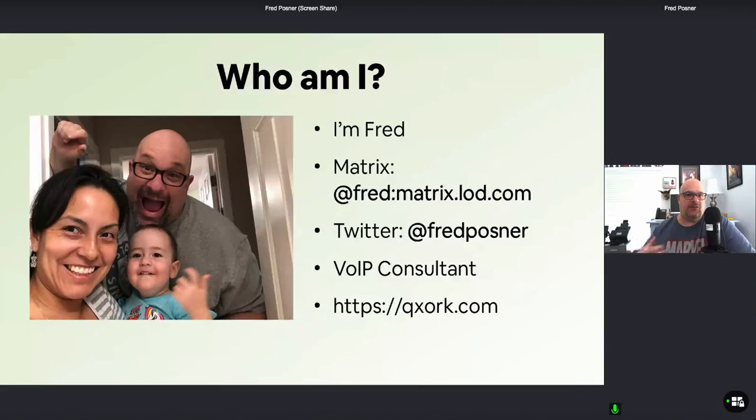Who am I? My name is Fred Posner. This is a picture of my beautiful wife and amazing daughter. I'm based in Florida. I've been using Asterisk for just over 20 years. I'm a consultant with LOD and the Posner Group, and I'm extremely honored to be a member of the Kamailio project. You can find me on Twitter. You might not want to, but the best way I have of communicating with people is using Matrix, and I have my Matrix address up there. And my personal contact information is qxork.com. For you phone nerds out there, QXORK are all hard sounds, so you shouldn't have to do Q as in Quebec, things like that. So it doesn't really spell anything.